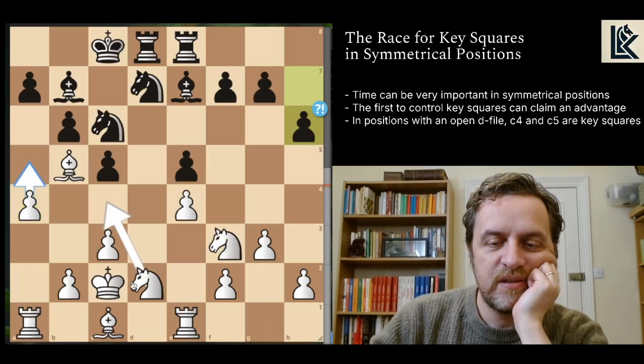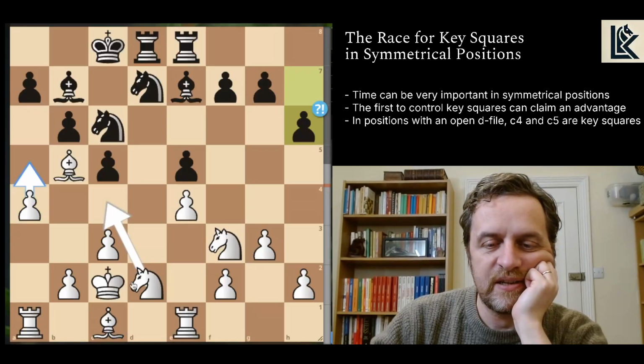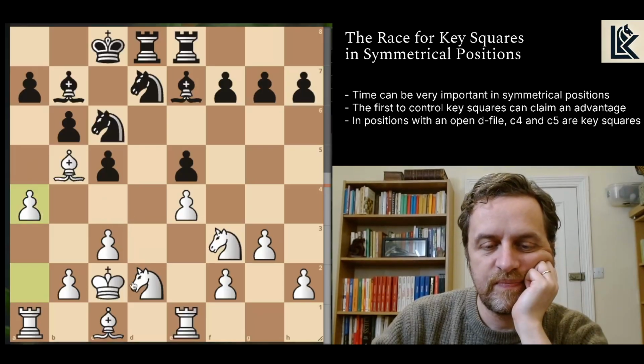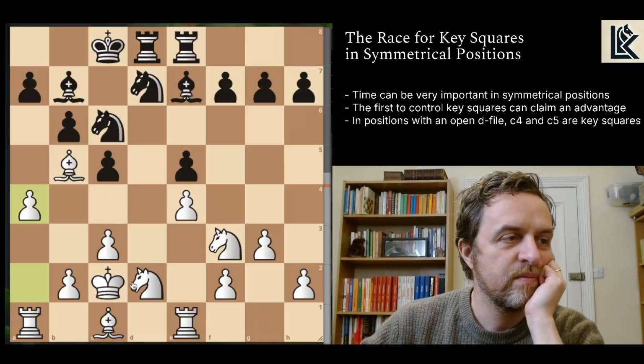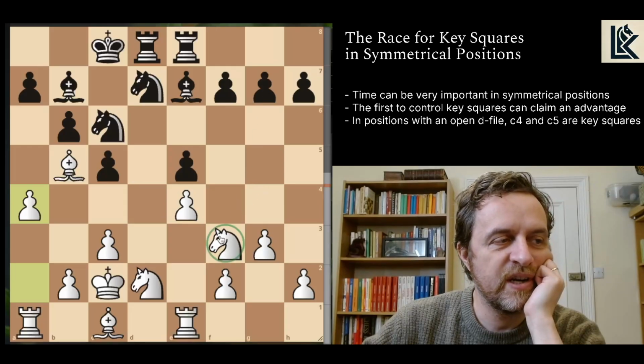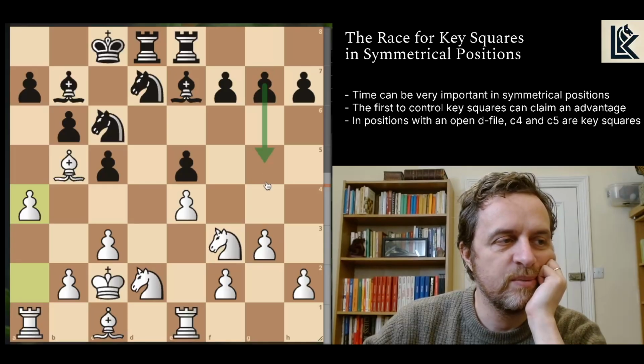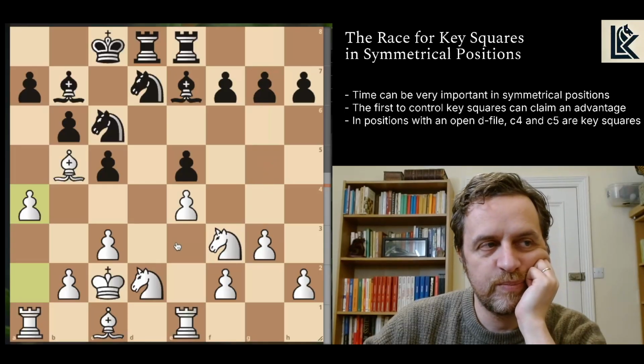So this move already says to me that black isn't sure what to do. H6 is kind of pointless because I'm not threatening to put any piece on G5. And if black wanted to play G5 himself, he can do it right away.